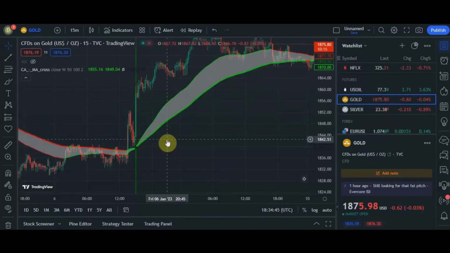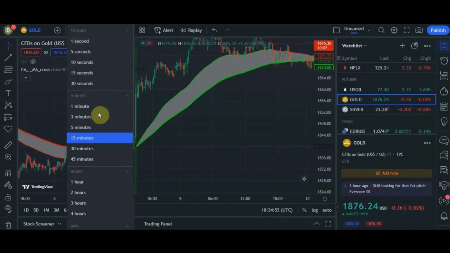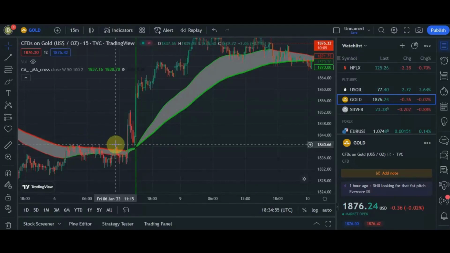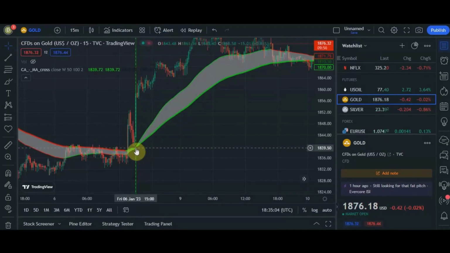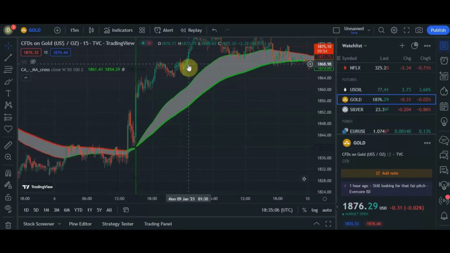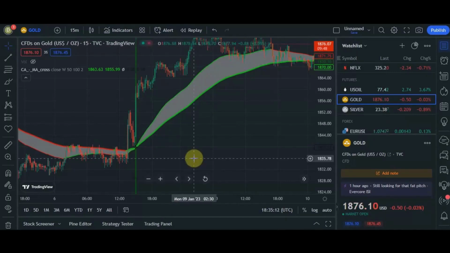Also, you can use it on any chart and for any time frame. So for example, if you were a day trader, you could try using a 15-minute time frame here. And you can play around with it and hopefully you get some very profitable results, alright? Now if you look here, we see a buy signal and the market is trending upwards, alright? And I would consider it to be much more accurate compared to some of the other indicators on TradingView, so I'd recommend checking out this one.